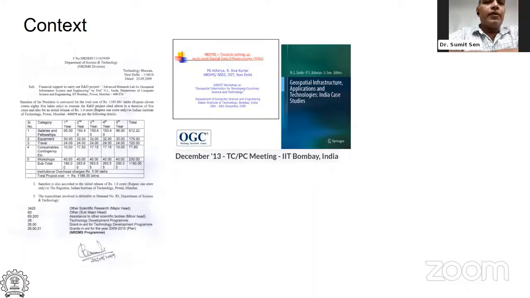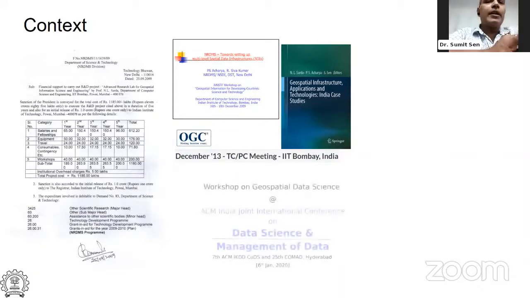We were also invited to come to a meeting in Hyderabad where we discussed the need. We organized a workshop, the COMAD workshop, in Hyderabad just before COVID hit. And there we came to the understanding that there is a scope for developing a geospatial hub, and that all the researchers need to understand the requirement of a multidisciplinary effort.